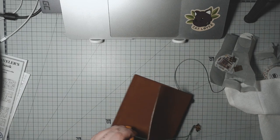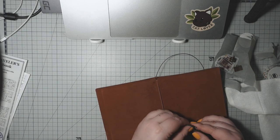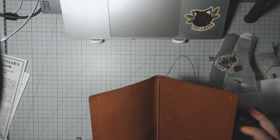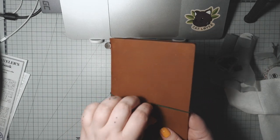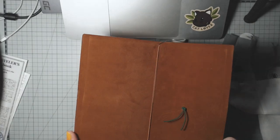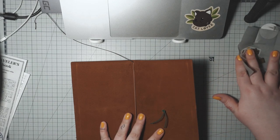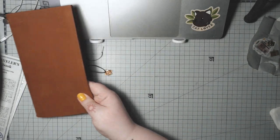All right. Great. Now the most important thing for me is to calculate the length of the elastic that will be enough for keeping the notebook. Okay, this is fine. This is nice and sturdy. All right. I'm so excited. It's beautiful. The smell. Okay. So, I will set all the things aside for a little bit. And, you know, I will show you what is going to be inside.